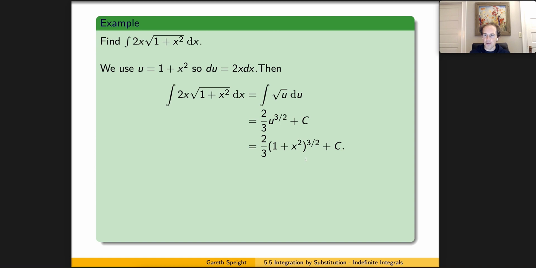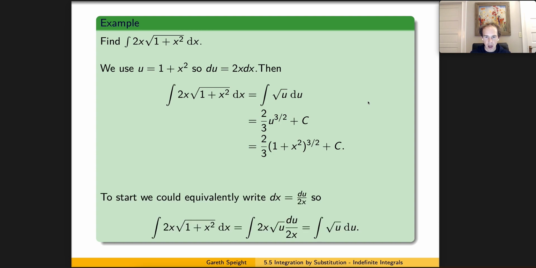Okay. And it was really important that when we do this integration, we have everything in terms of u and du. So we're not allowed to have anything in terms of x left over. If you still have things in terms of x, you want to go back and revisit and see how to write that in terms of u, or maybe try a different substitution. It's important that we only have things in terms of u and then du.